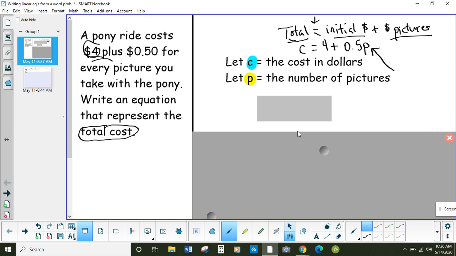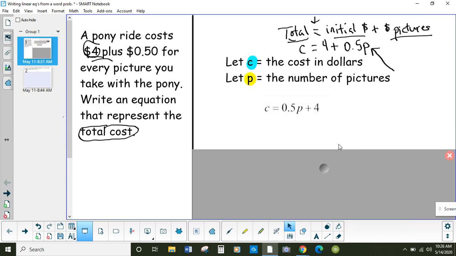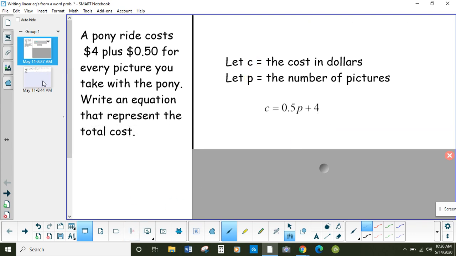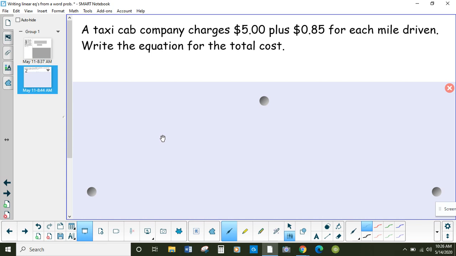Okay, so our equation looks like this. So this is put in what's called descending order, right? We're going to put our variables before our constants, before our numbers with no letters. And that's how you'd write an equation with two variables from a word problem. So let's go ahead and try this now. I want you guys to practice. Pause the video, try to assign two variables for the two things missing, and write this equation now.